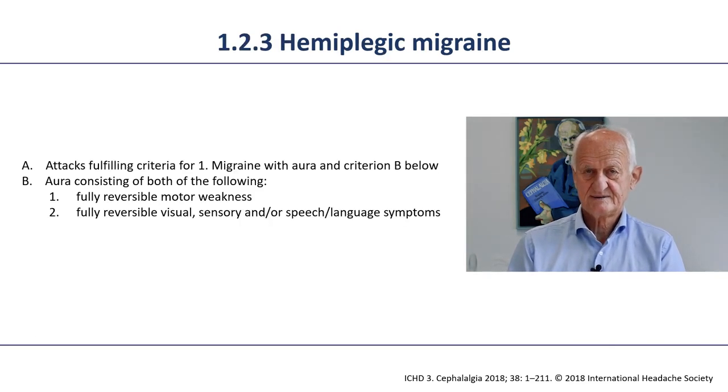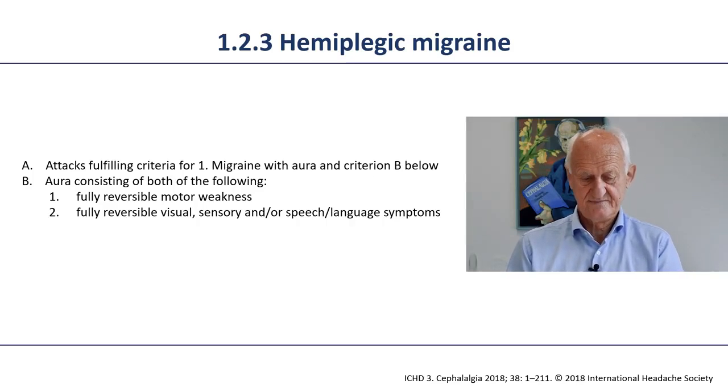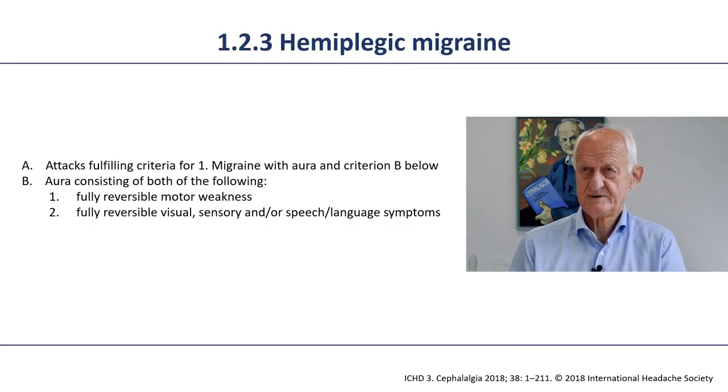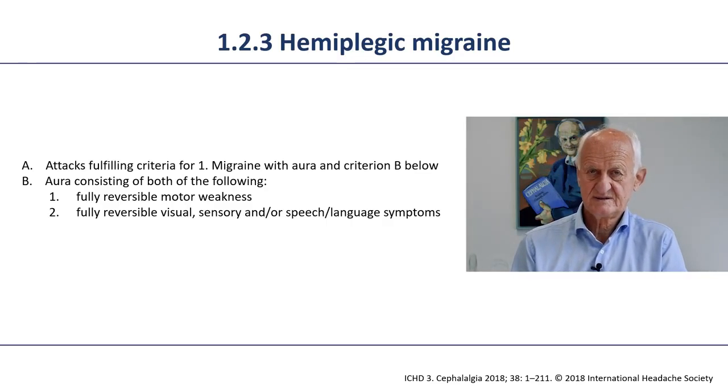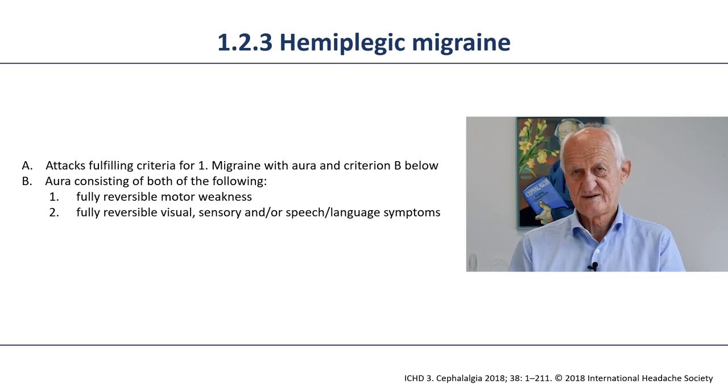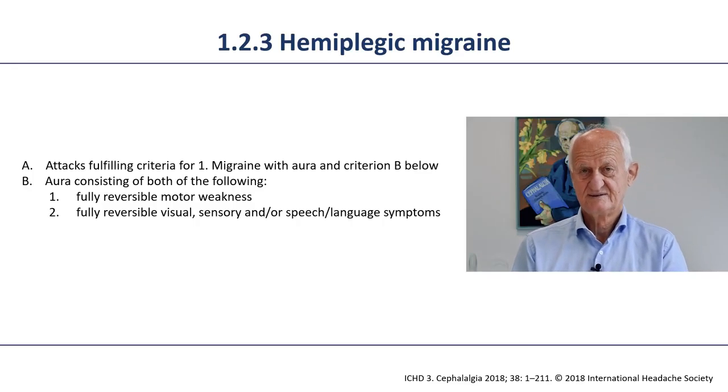Hemiplegic migraine is a rare subform of migraine with aura, but very, very interesting. And it is distinguished because people have weakness as part of the aura. It can quite often be difficult to distinguish sensory disturbances from actual paresis, because patients say that they are weak on one side and it doesn't function as it should, but it can be sensory or it can be motor. It's only when it's a real motor weakness that we talk about hemiplegic migraine.